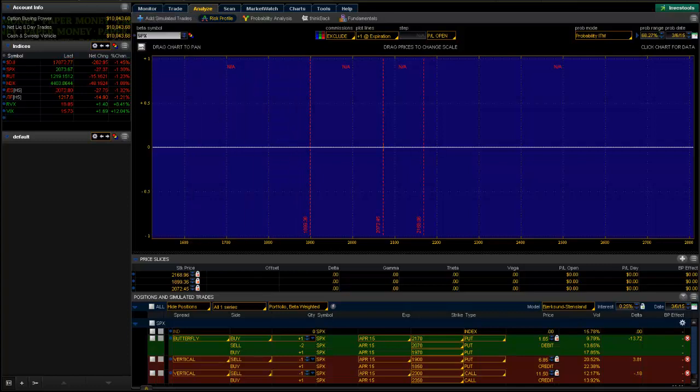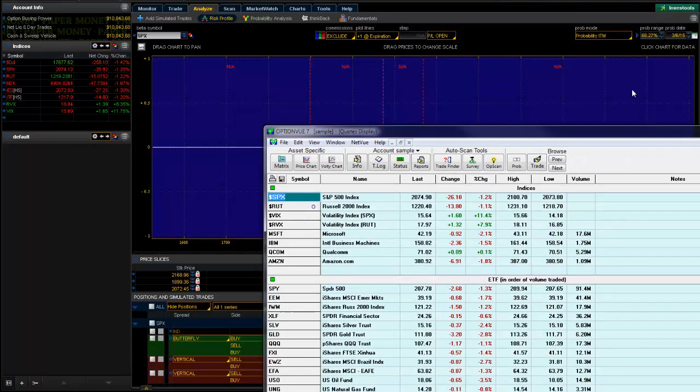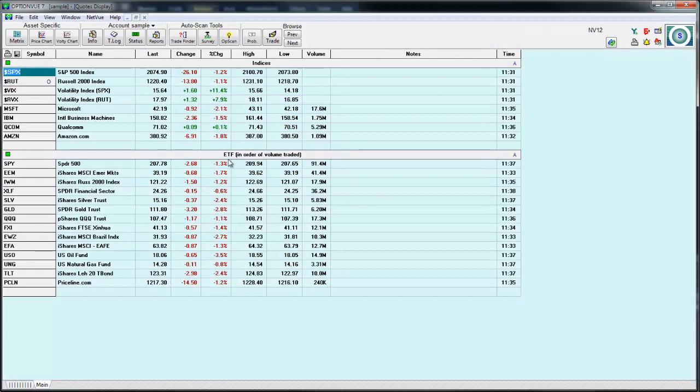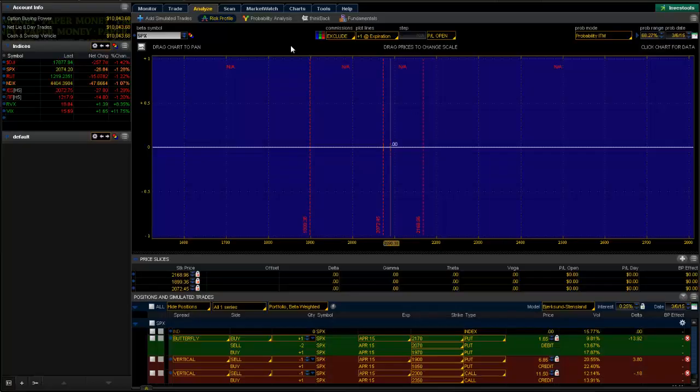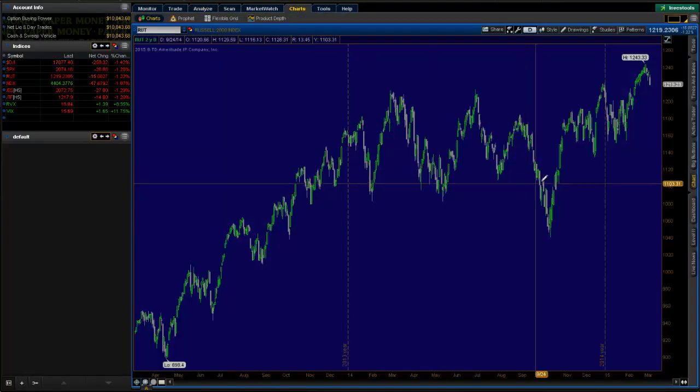All right, so let me open up OptionVue here, and I want to show you how that looks from a time perspective when you're watching time elapse a little bit quicker than two or three weeks at a time. All right, so this is our OptionVue software, and if I want to open up the Russell, and let's identify an area. So again, let me just come back here to this ranging part right here.